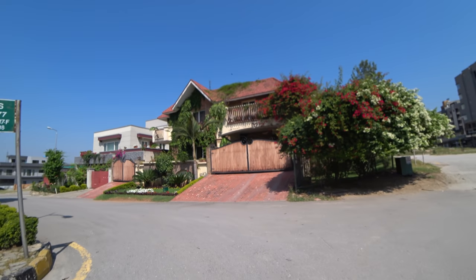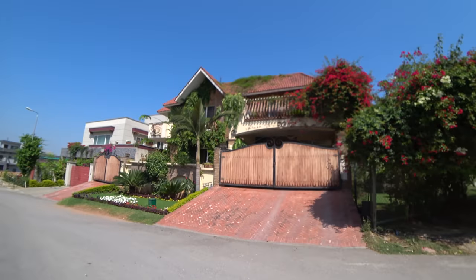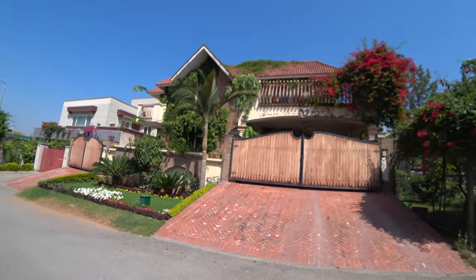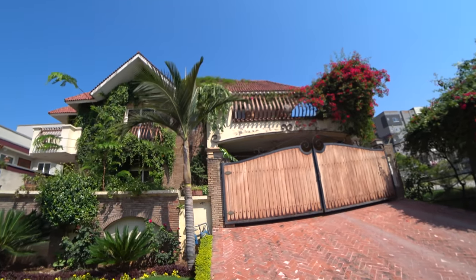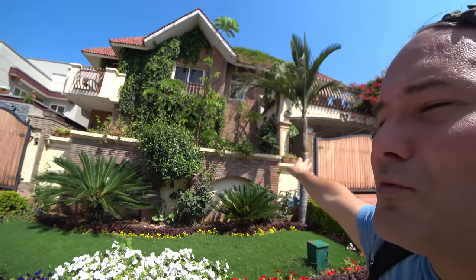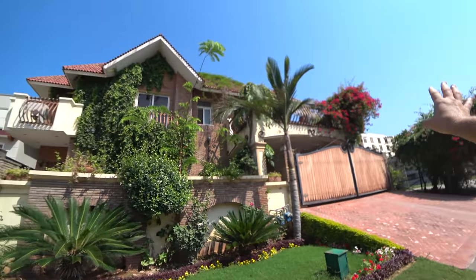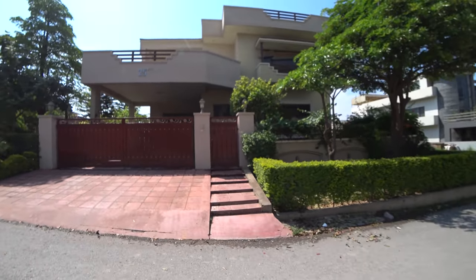It's nice, I like it here. I like the flowers, the trees, the bushes. I like that there's a palm tree. If I have a house, I'd make sure that there's a palm tree in front of it too, or several ones. See, this almost looks like, we could definitely be in the south of Switzerland during summer. You could be anywhere here. Yeah, here as well. It's a nice area.